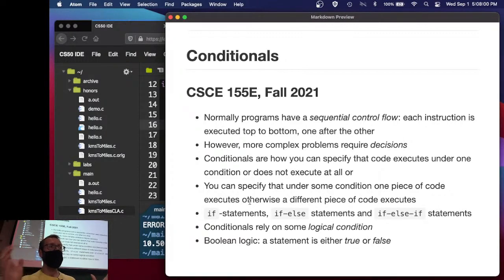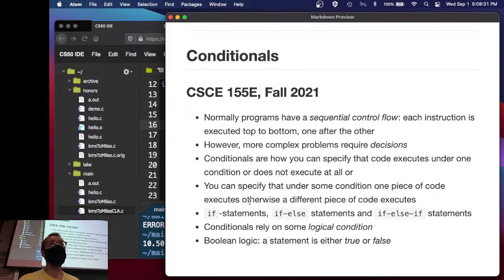Normally, programs have sequential control flow. If you have statements A, B, C, then they are executed A, then B, then C. They're not executed in some random order. More complex problems, however, require that you make decisions. Okay, well, I'm at a point now. Do I do this thing or do I do this thing, depending on somebody's age, right? If you're 18, oh, you're technically an adult, so you can go ahead and sign this contract. No, you're not 18. Sorry, you can't do that, right?